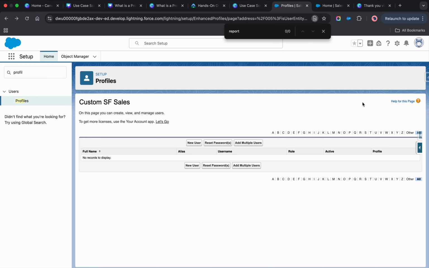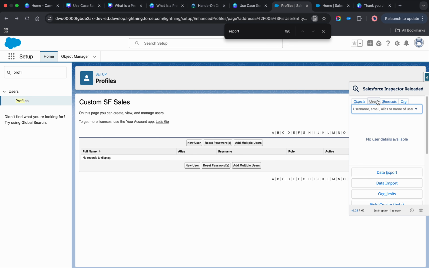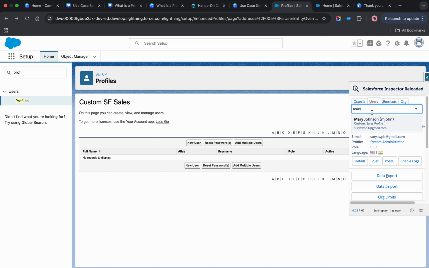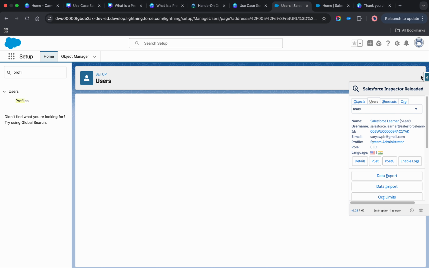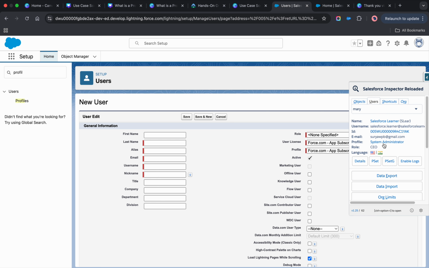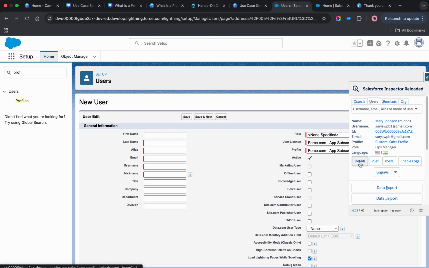And let me show you how you can add it. You can come here and you can click on Mary Johnson, or maybe we can create a new user for now. The reason why I'm not creating a new user is because developer edition has only 2 licenses, so that is the reason why we are unable to do it.